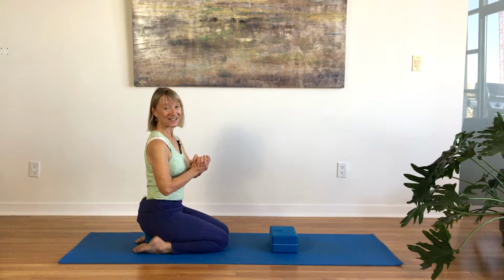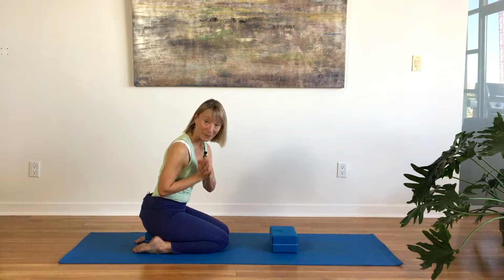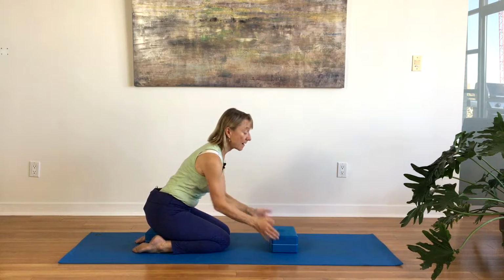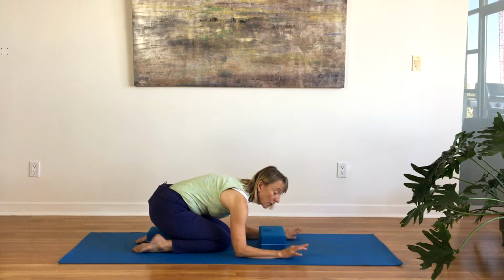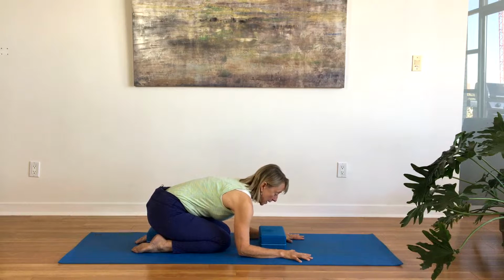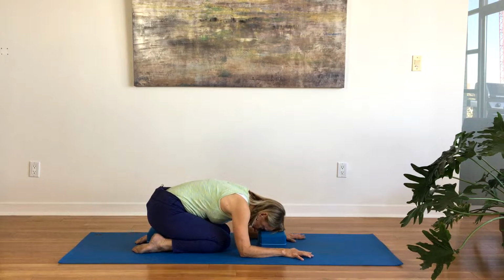And now, let's find a comfortable child's position for further preparing our bodies and minds for plank. So today I've decided that we'll do child's. I'm going to do child's with 2 blocks. So I'm sitting on a block and I have another block. And I'm going to bring my forearms to the floor, spread fingers wide, draw the shoulders back, rock hips a little side to side just to tune into my lower body, and then drop forehead to the block. And it's nice because I don't have to go too far down because I've got a block. Now if you are not using blocks today, just find any comfortable child's pose that you are able to enjoy. And we'll use this as a sense of connecting to the earth, to the ground, to the present moment.